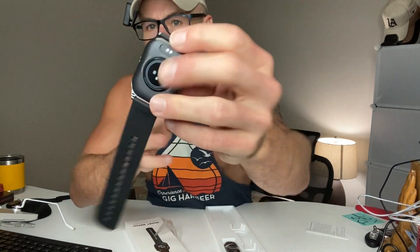First of all, it looks very nice — it's got a very minimal vibe. It's got a really nice band. Honestly, I'd call it an Apple-style, Apple-caliber band. I've got an Apple Watch right here, and this looks strikingly similar. It even has the sensor on the back for heart rate, blood oxygen levels, calorie counting, all that kind of stuff. So it's got that tracker right on the back. This is a very nice-feeling watch.